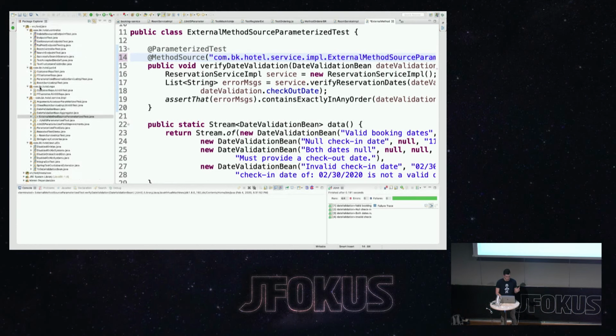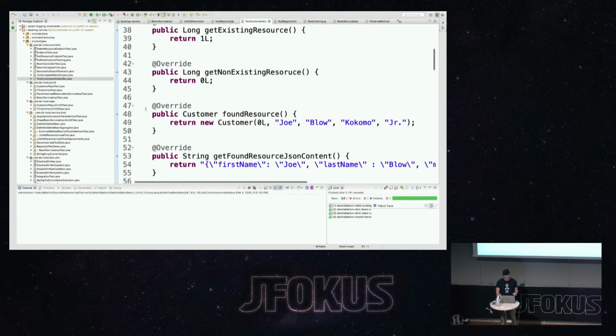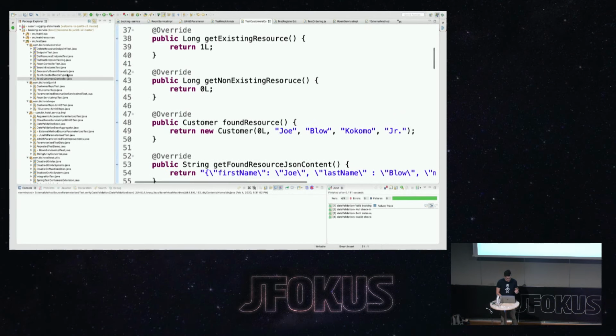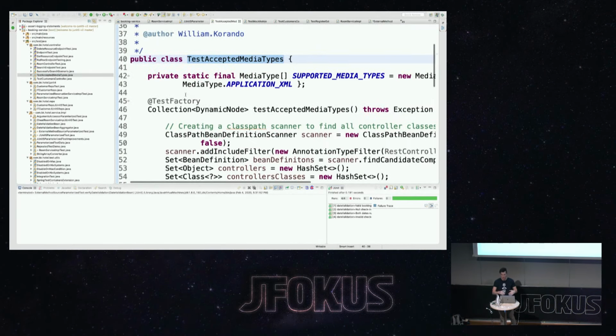To give a concrete example of this, let's imagine I am building out a RESTful API, and this RESTful API is going to have 2 different kinds of clients. Clients that are only going to be accepting JSON, and another client that's only going to be accepting or sending XML. As you build out that API, it can be really easy for a developer to forget to add the accepted media type of XML or JSON, and it wouldn't be easy to see that someone missed adding that.